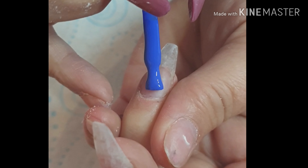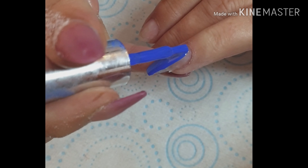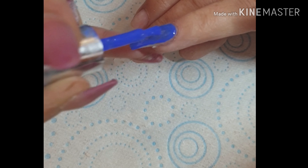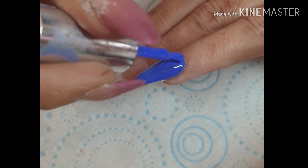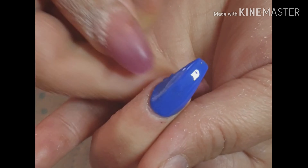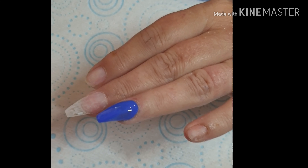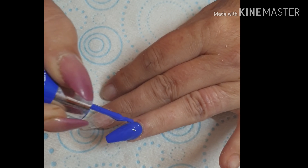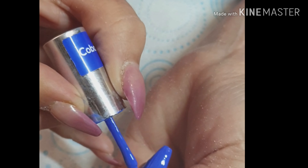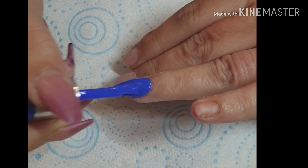So we're now ready to put the gel polish on. On this occasion, I'm using CGLP — love this colour. I'm not a gel polish person, so my gel polish application is rubbish, so please don't copy me on this! The first coat goes on — nice thin coat — and I don't cap on this layer; I tend to wait till my second coat. On the second coat, I tend to only use two coats with CGLP because it's quite good coverage — very good coverage actually. I just cap that free edge on the second layer, and once that's been cured we're ready for a top coat.